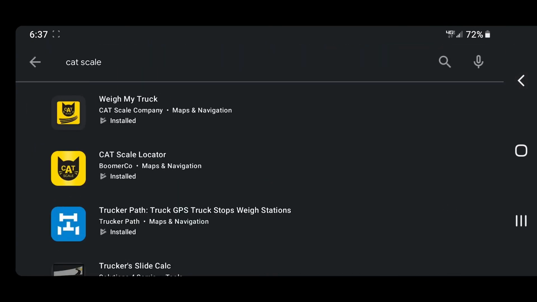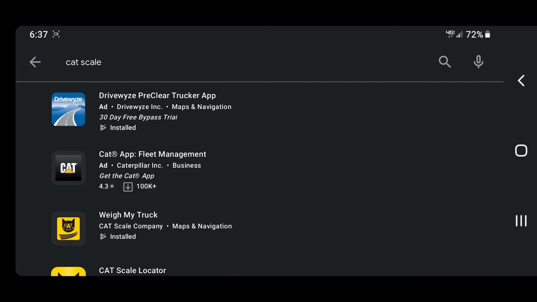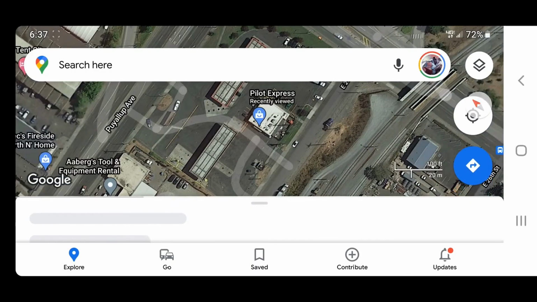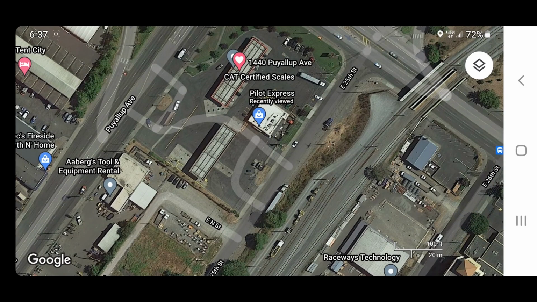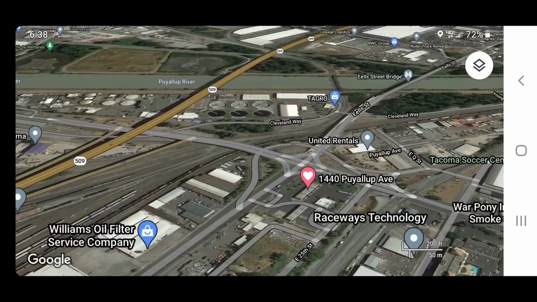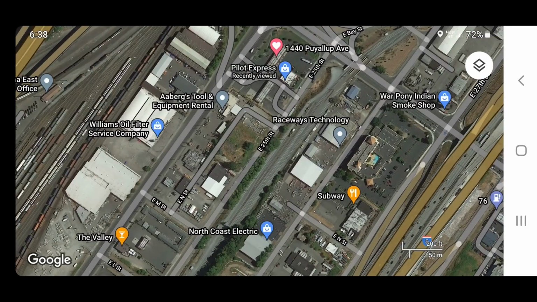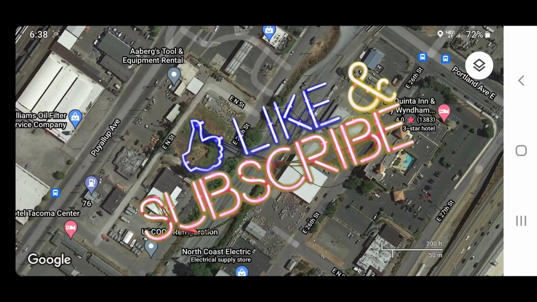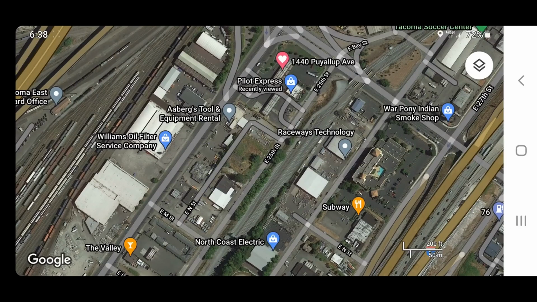Now, here's another thing that I use along with my Garmin GPS, the maps. I utilize this along with the Garmin for a reason, because Garmin doesn't have satellite view. And by me hauling cars or driving trucks, I don't go by the actual Google Maps, because it'll lead me wrong.